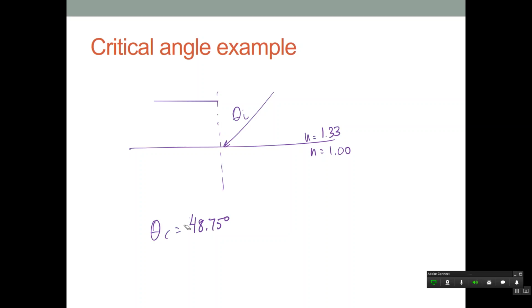Which direction? This way? Okay. Went from fast to slow. And you want to see if it goes like that? Never. It's never even going to reach the normal. Because if you go at 0 degrees, it's going to be going straight through. There's no refraction. So remember here, if the wave is coming in straight down, it's going to go straight down. So let's say it's going at 1 degree, then it'll be a fraction of.